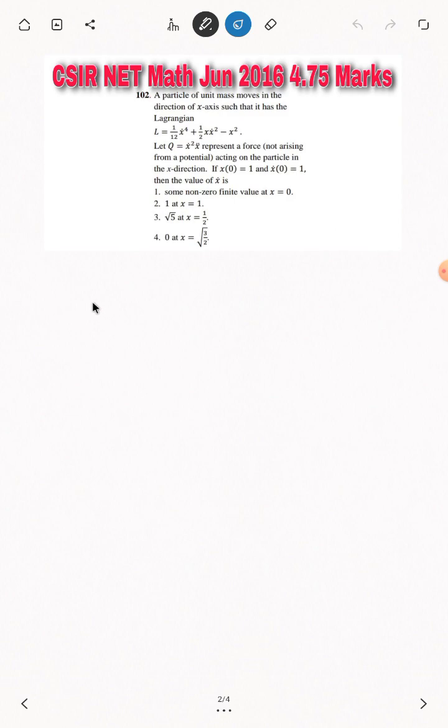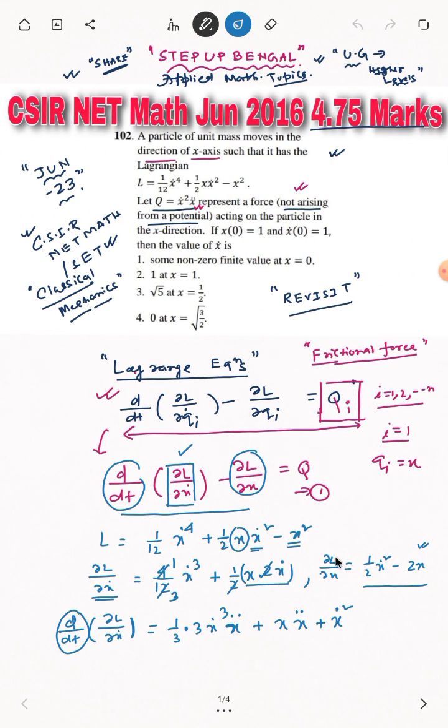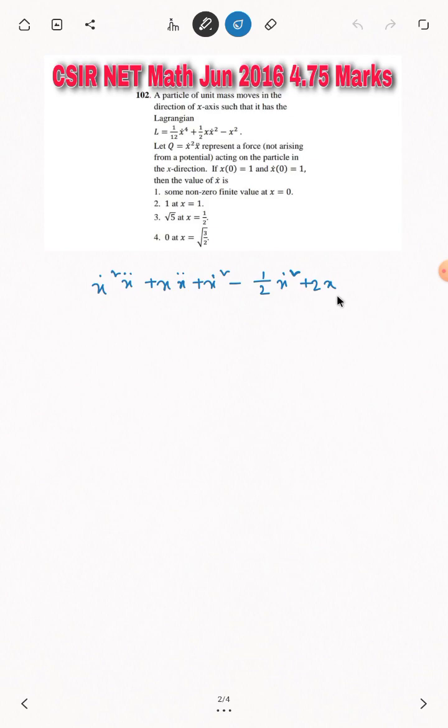What will be then the total result? x dot square into x double dot plus x double dot plus x dot square minus half into x dot square plus 2x. Why this plus sign? Let us see. Here it is minus 2x, but in the equation there is already a minus sign, so that will be reversed and this sign will be negative. This sign will be negative and this sign will be changed, so it will be negative and it will be positive. The remaining terms will be as calculated, so we have just put that here.